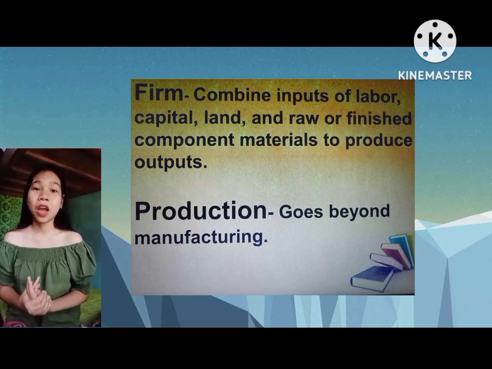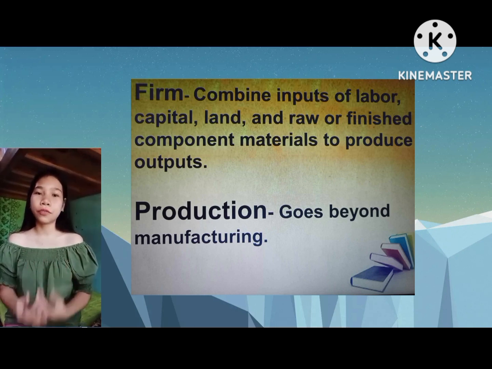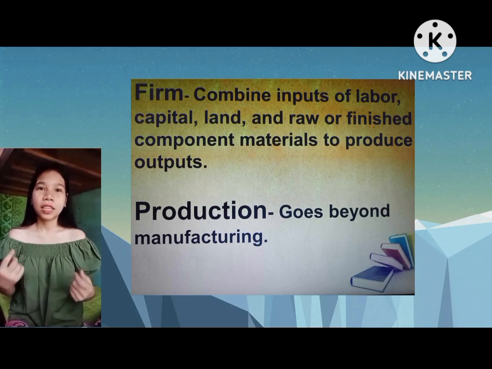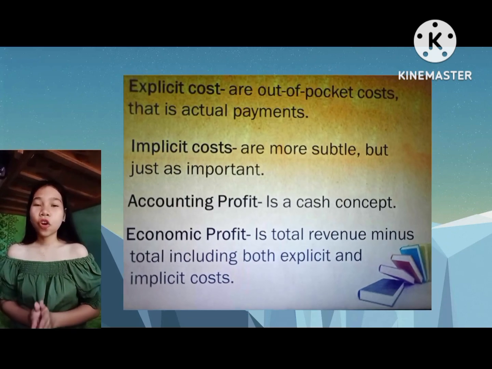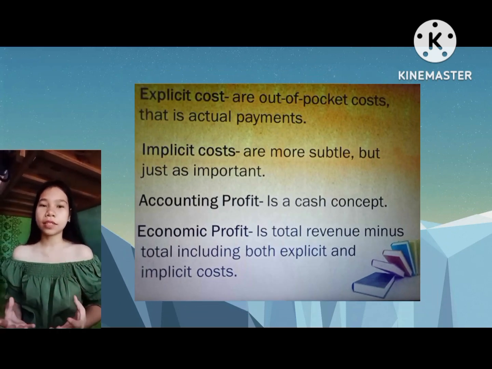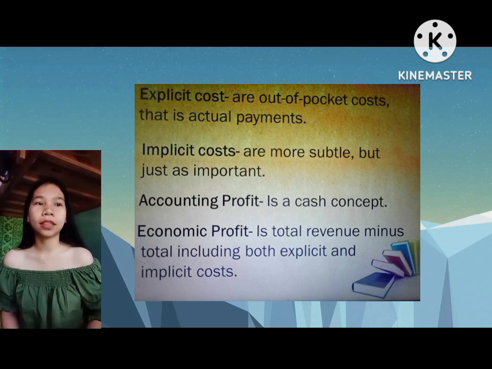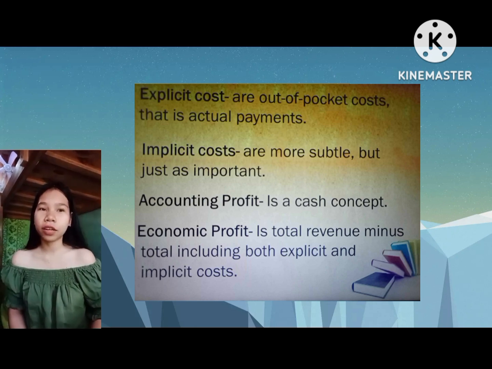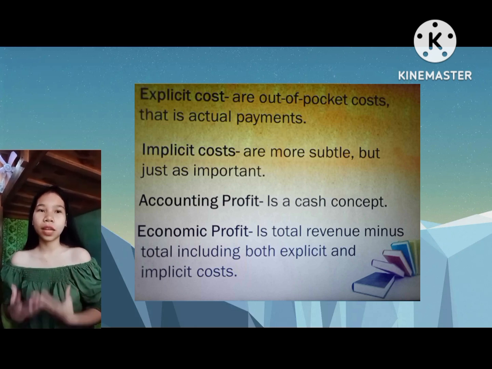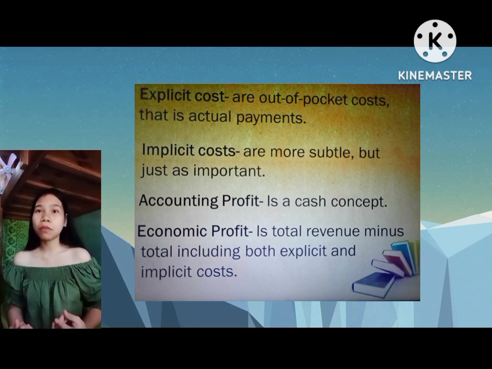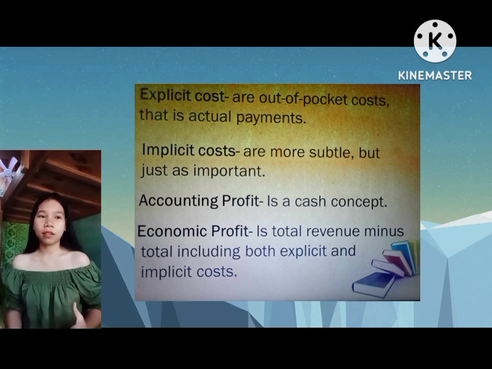And then the next is production. It is a process. Day-to-day operation in converting raw materials into a finished product. Explicit. Ito ang ibibili ng mga materyales to make your product. And next, this is implicit. Cost. Pera na hindi recorded, like for example is, ang iyong worker is, binigyan mo ng day off. So, it is possible that bumaba ang iyong kita or ang inyong sales.